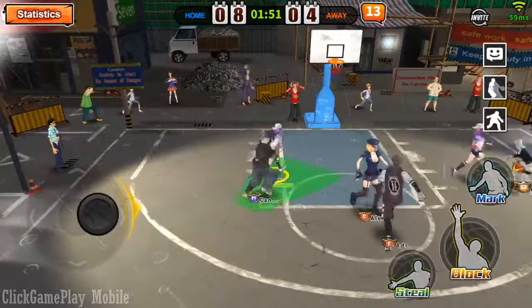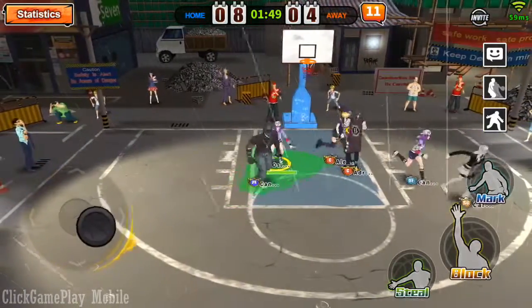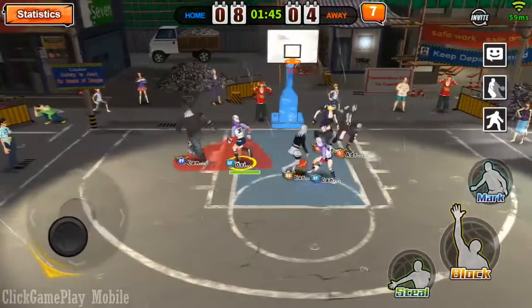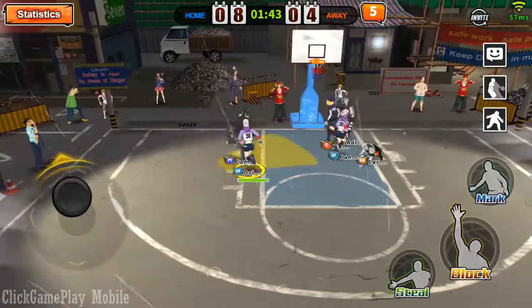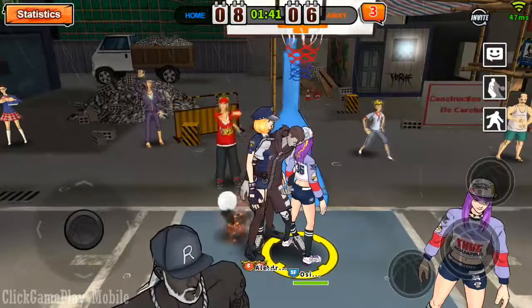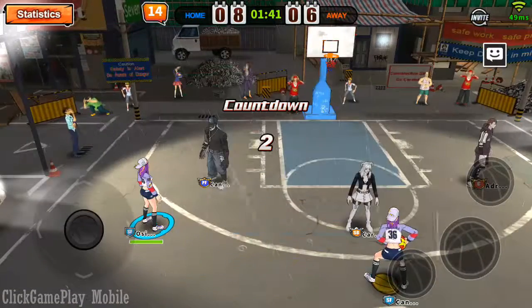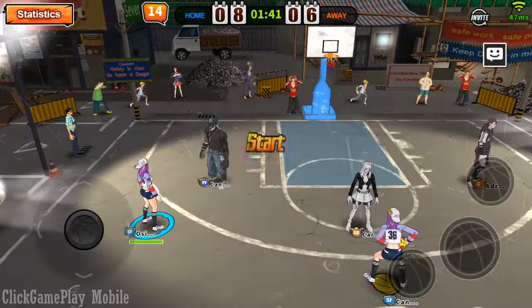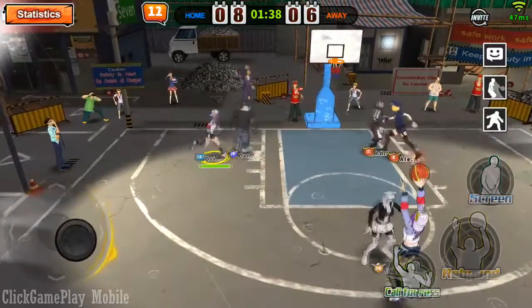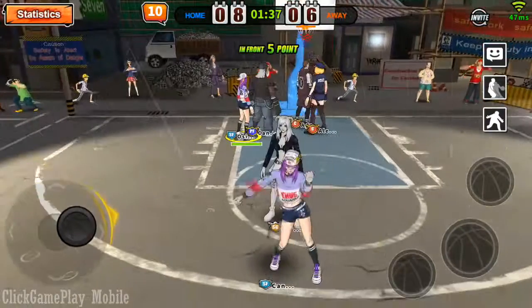Start. Nice pass. Good ball movement. Intercepted. You just got schooled. Intercepted. Good ball movement. Dunk it on you. Start. Three-pointer. That was unreal.